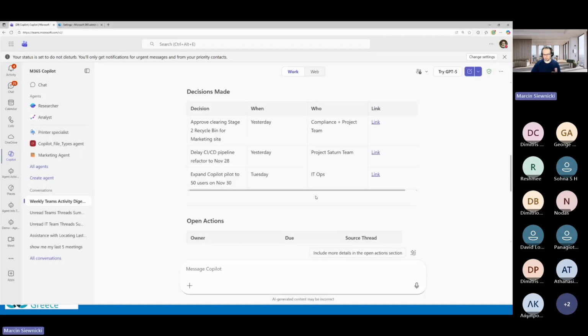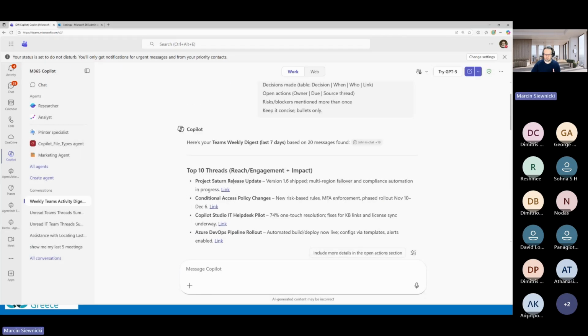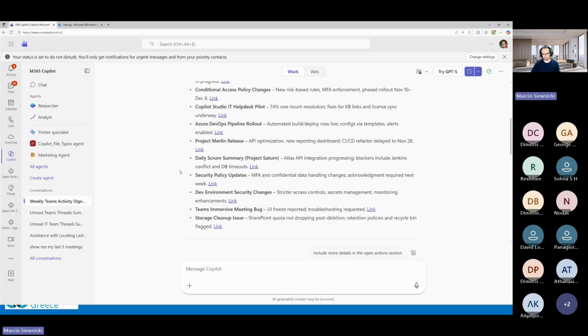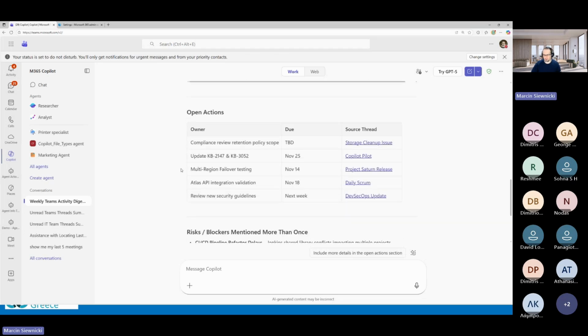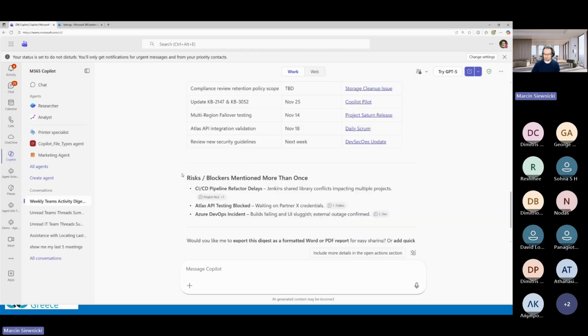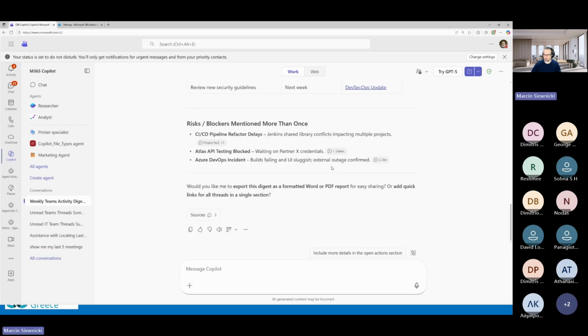So now every single Friday in the morning, I will get this nice list from the past week, from the past 7 days with an action plan. So I can, for example, prepare for my weekly meeting with my management or with my department, my team, and so on. So it's a nice option to automate part of your work.